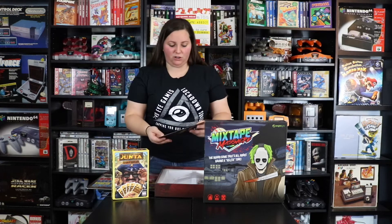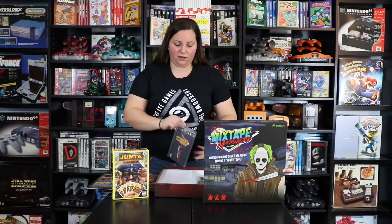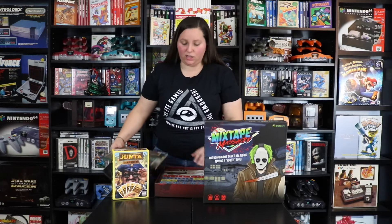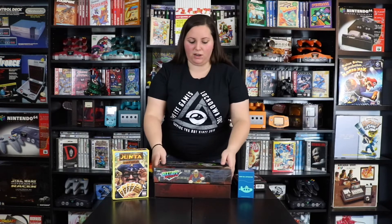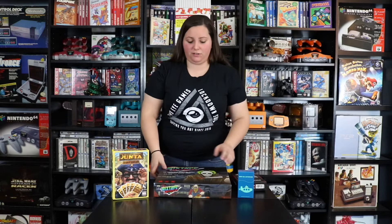These characters are all pretty sweet, and on the back side it gives a little bit of information about each of them. It definitely looks like a great game that was very well designed, and they clearly took a lot of time putting in these details. I'm pretty excited to try this game out — I've had my eye on it for a while — and it definitely helped that it was on sale for Black Friday.